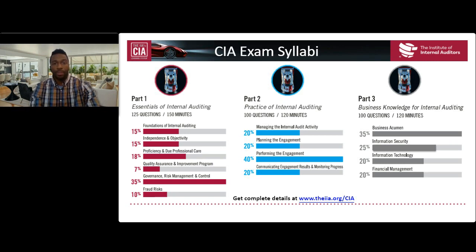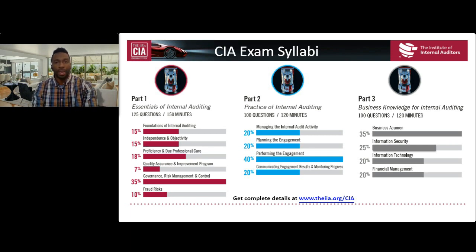And when you follow the pathway, part 1's laying the foundation, part 2 is talking about the actionable items, what you actually do as an internal auditor. And then part 3 dives into business acumen. So some of this you may be familiar with if you've done a master's program or any type of business school or education. Also, it dives into the IT area. So if any of you also have IT certifications, or it's a field that you work in, this may be something that you are familiar with. And then, of course, there is still a tie-in to the internal audit component.